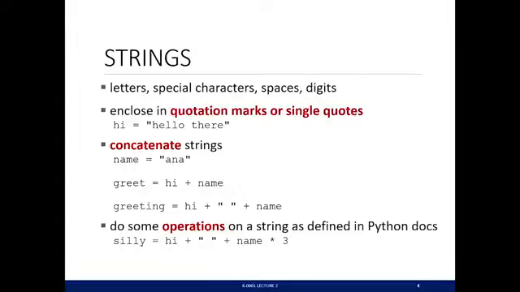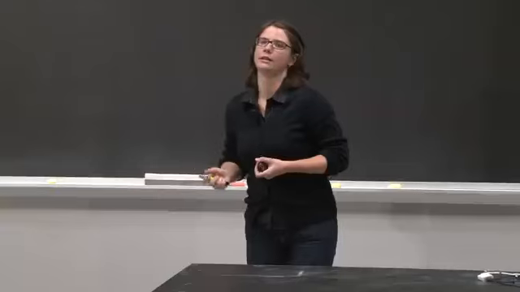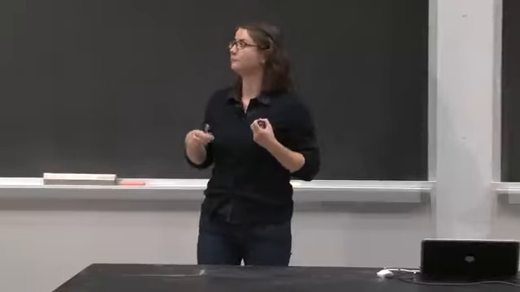We're going to learn about two things that you can do on strings today, two operations. One is to concatenate them. And concatenation is really just a fancy word for using this plus operator, which means put the strings together. So I have this original variable named hi, and I create a new variable called name. And in it, I'm going to assign the string Anna to the variable name. And when I use the plus operator in between hi and name, Python's going to look at the values of those two, and it's just going to put them together.